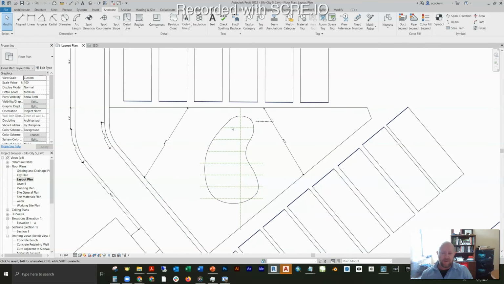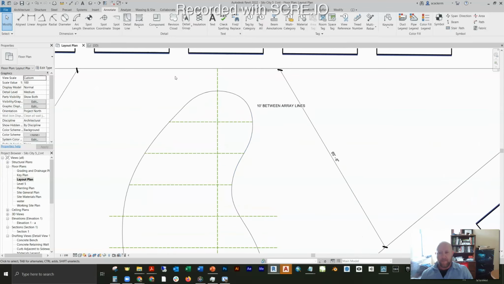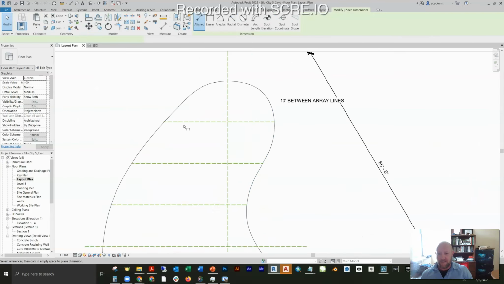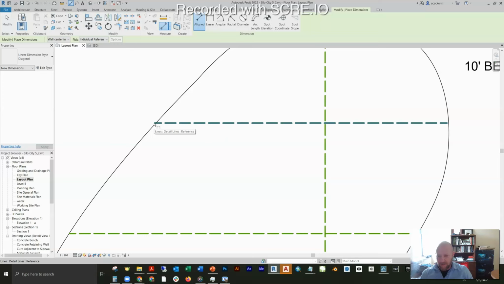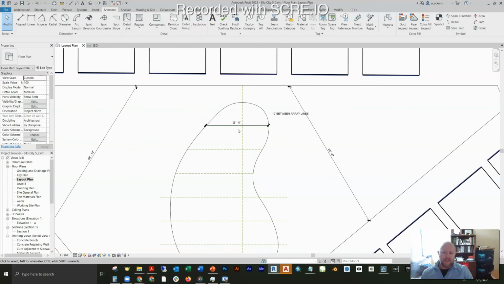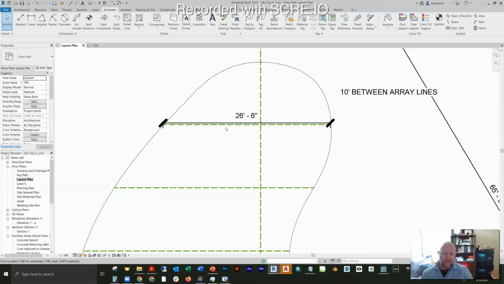In my construction document, you actually want to see these lines because they're indicators of how you've pulled your dimensions off here. Now I can go in, just the same as with everything else that I've been doing, and pull a dimension off that. We want to keep these lines because they give us an indication of what that dimension is at every 10 feet.